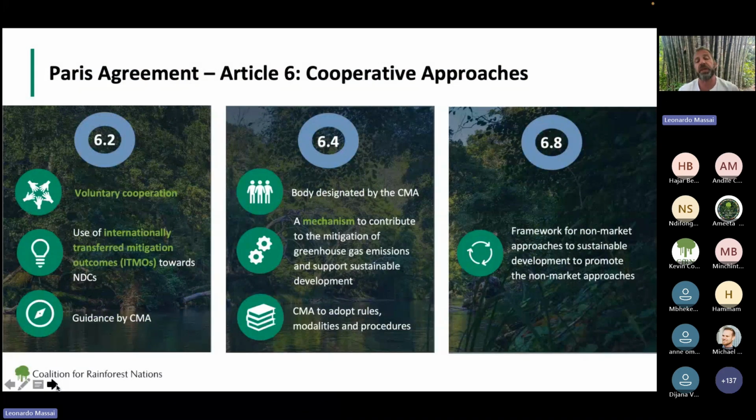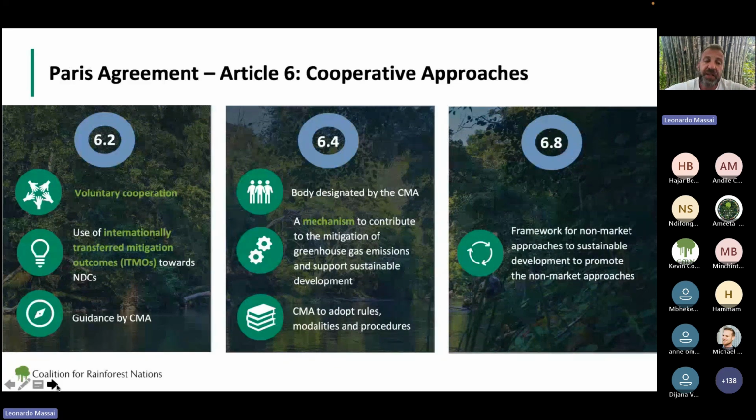Article 6, very important element of the Paris Agreement, coming from the experience of the Kyoto Protocol, where we decided together to establish the so-called flexible mechanisms. Under the Paris Agreement, also, parties decide to give an opportunity to countries, developed and developing, to be able to exchange finance, exchange technology, exchange support, and reduce greenhouse gas emissions and fight against climate change. So the Article 6 mechanisms are just a way through which we are going to try to achieve the Paris Agreement goals, but with an eye open for the market-based instruments and for the economic benefits for countries and individuals.